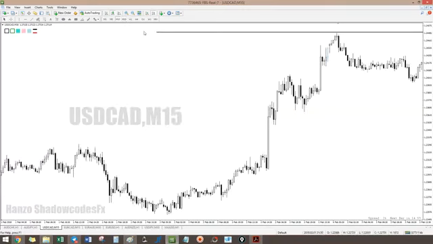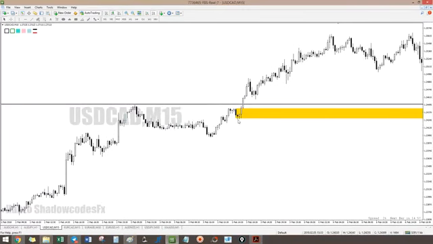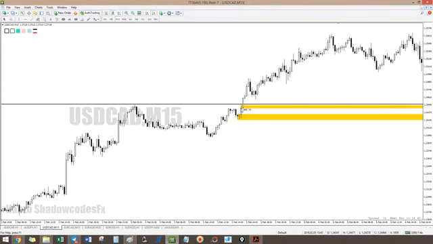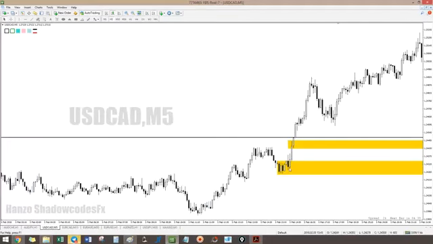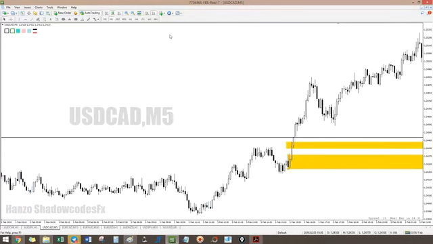Okay, let's go to a lower time frame. See this? So this is no longer a clean break. Over here is actually a base in the lower time frame. So just drop down the time frame. We still do not have any clean break here. Over here in the lower time frame, we will have it.